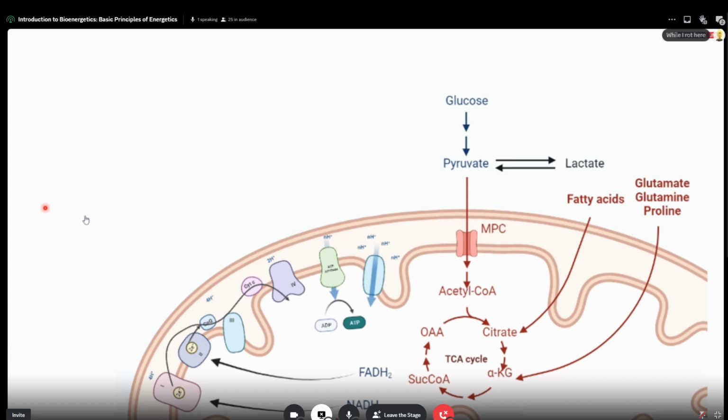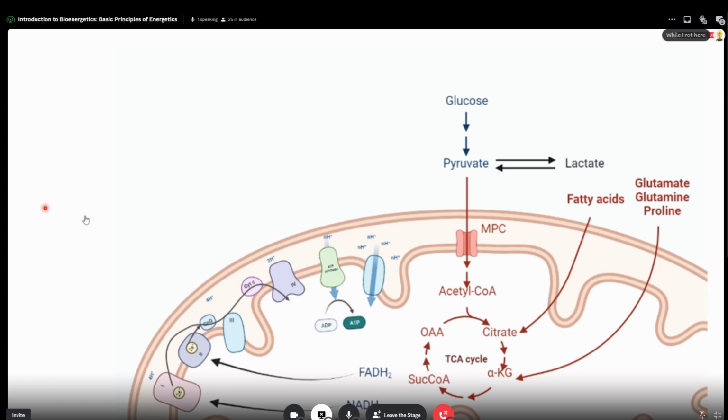And NADH donates electrons to complex 1, an electron pair, one pair of electrons for one NADH, and an FADH2 donates a pair of electrons to complex 2. So you have these five complexes in the mammalian electron transport chain: 1, 2, 3, 4, and 5. You also have the coenzyme Q and cytochrome C that are shuttling electrons between complexes. And this is basically your electron transport pathway.